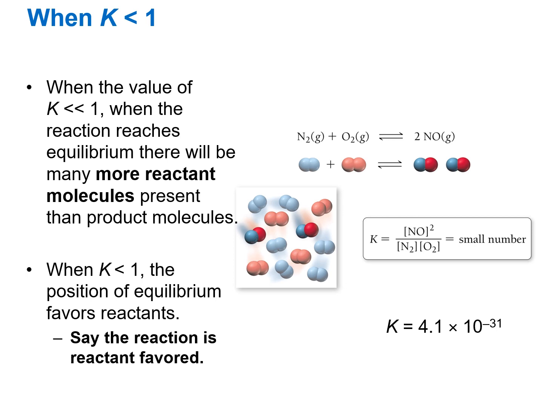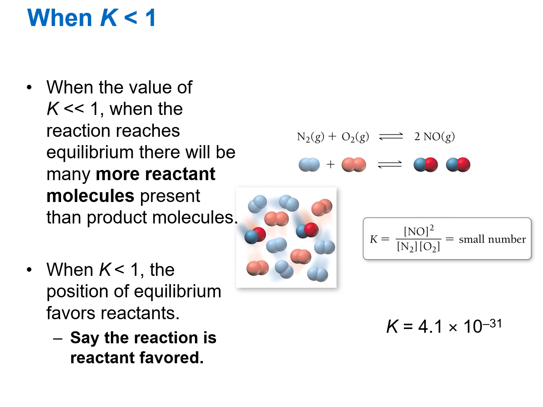And if we look at this K, we can see that it is considerably smaller than 1 because we have a negative exponent here. So if we think about this, we've got now a very small number and a very large number, and that's how we're going to end up with a number that has a whole lot of zeros to the right of the decimal. That's how we're going to get that.